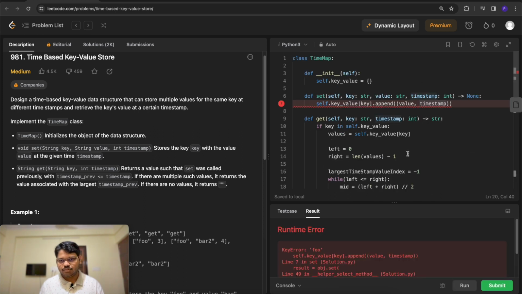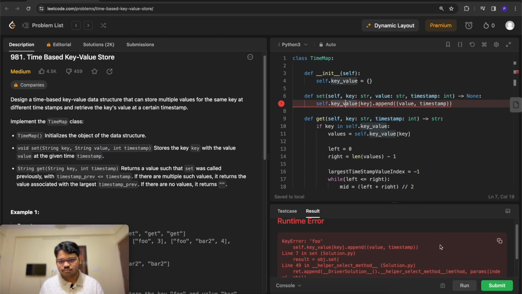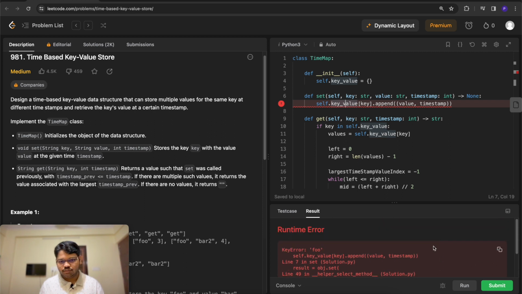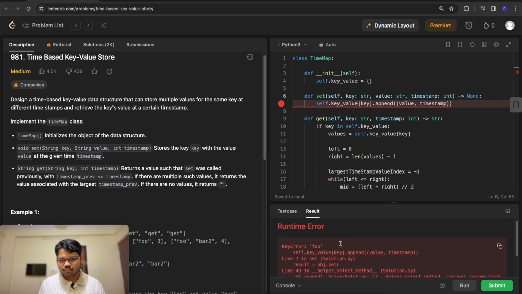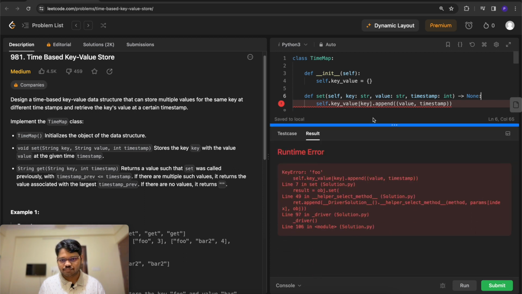Okay, we are having some runtime error, key value of... I'm not understanding what the runtime error is that is showing.